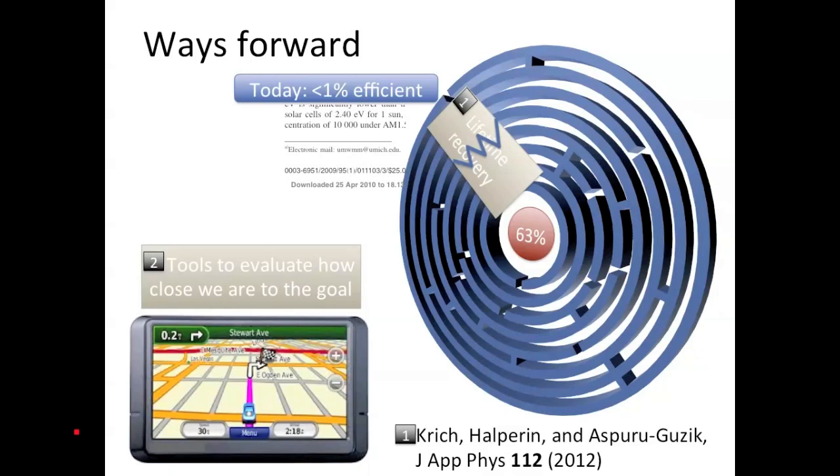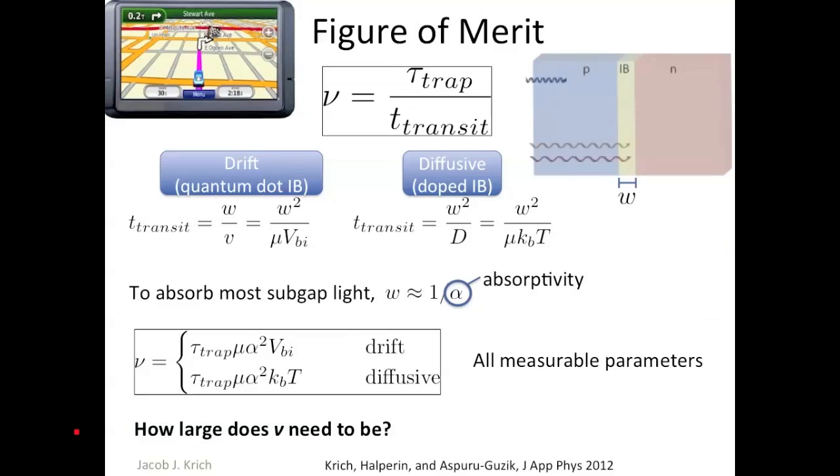What I'm describing today is some work trying to describe how good we need these cells to actually be, to let us know where we are, so that you don't actually have to make devices. We are not at a point where we should be making solar cells. We should be studying absorber materials and not worrying about contacts and a whole bunch of other things, and to know what we actually need as material parameters for this system.